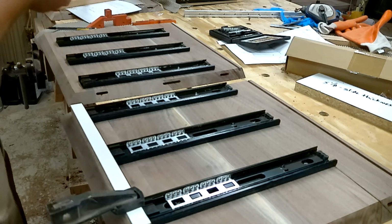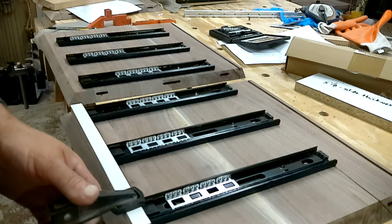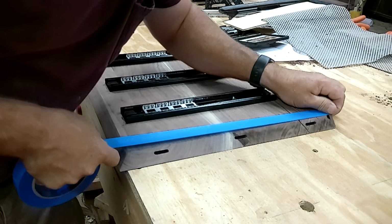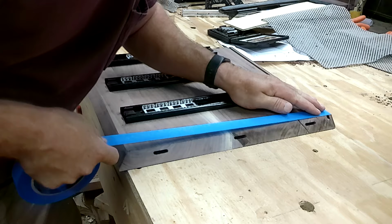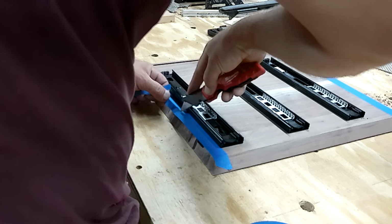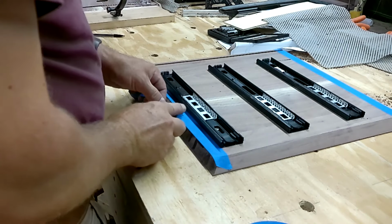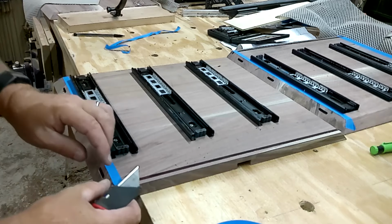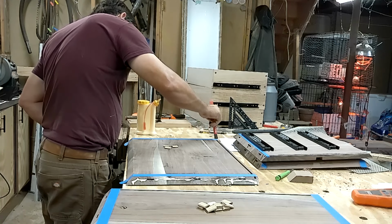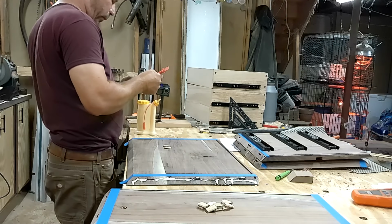Okay, all our slides are screwed in, ready to go. We'll take the jig off and let's mask everything off so we don't make a glue mess during assembly. With everything masked off, we're gonna glue, put our dominoes, and start assembling our cabinet unit.